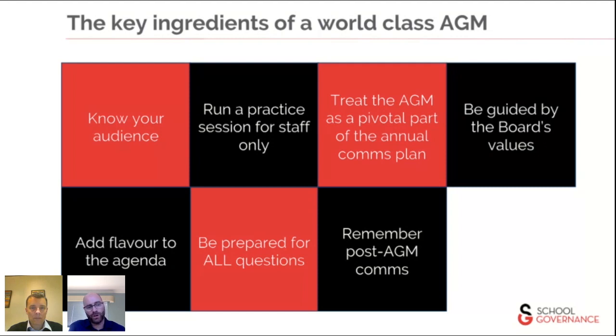But also, what about the people who weren't there? How are they going to get hold of information? Having communications after the AGM about what happened at the AGM is a fantastic way of encouraging people to come next time, but also answering their questions so they're not asking them throughout the rest of the year as well, potentially.